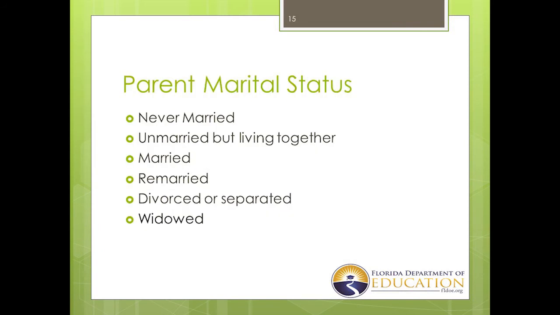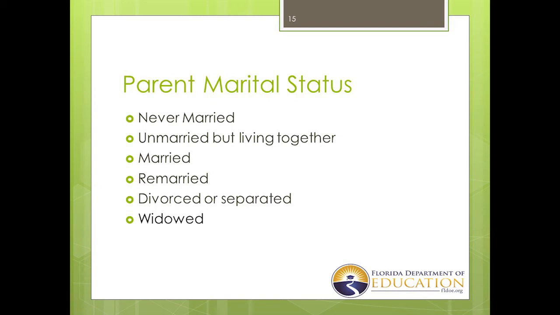If the parent's marital status is never married, include the parent that you live with most during the last 12 months. If you do not live with one parent more than the other, provide information about the parent who provided more financial support during the last 12 months or during the most recent year that you actually received support from a parent. For unmarried and both parents living together, include both of your parents. If your parents are married, include both of your parents.